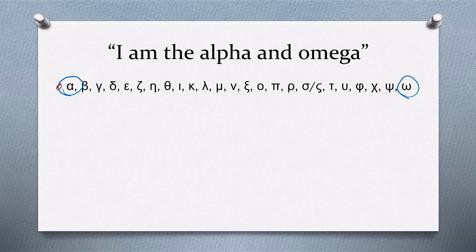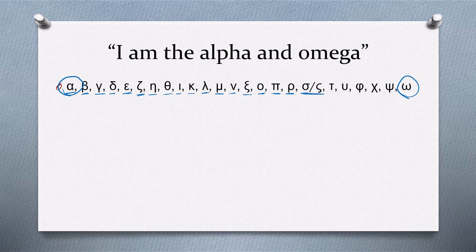I'll just walk through these letters, and then we're going to practice so you can see how I like to write each letter. Of course, the alphabet starts with alpha, and then we've got beta, and then there's gamma, delta, epsilon, zeta, eta, theta, iota, kappa, lambda, mu, nu, xi, omicron, pi, rho. Now, rho is one of those letters that looks like one of our English letters. It looks like the P, but be careful because it's not the P sound, it's the R sound. And after the rho, we have sigma.